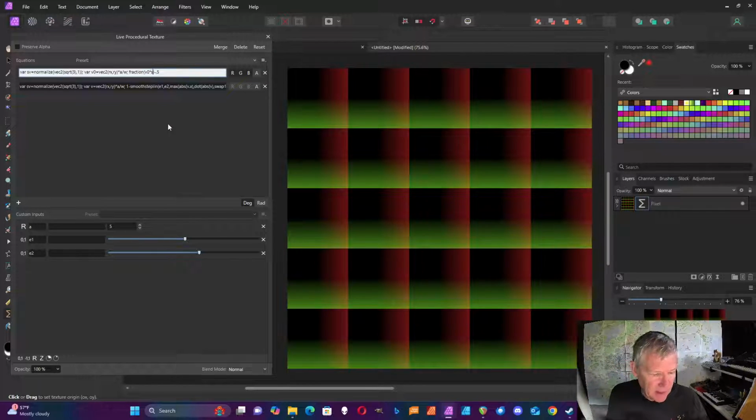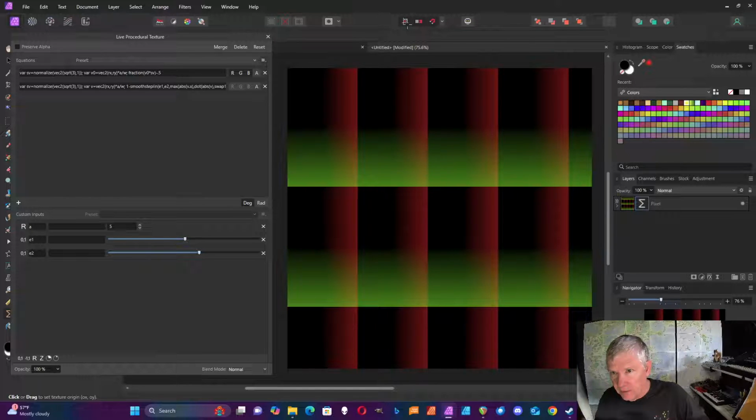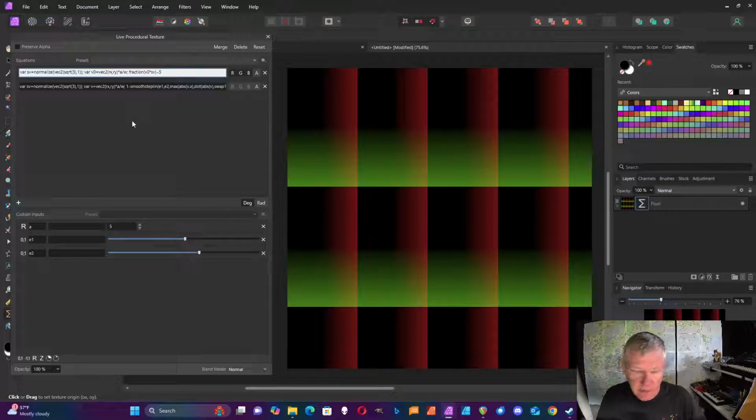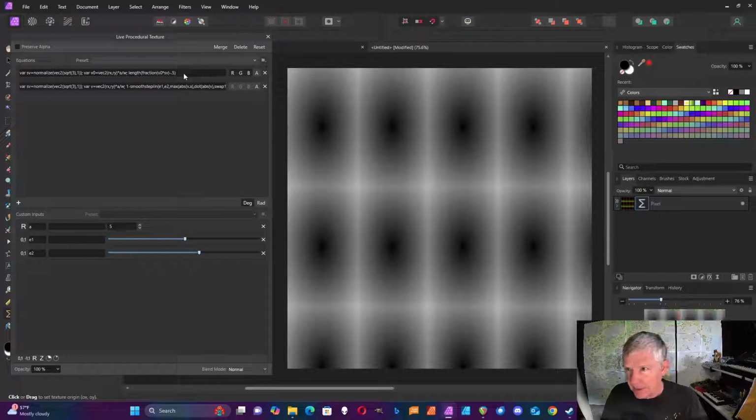So if I multiply by SV, now it changes the ratio of the grid. Still, the colors are centered on an origin here in the middle, and it shows a pattern like that. Next thing I'm going to do is look at the length of this. I'm going to use length here in a minute to figure this out, but I just want to show something that happened. When I look at the length of this, I notice these look sort of oval.